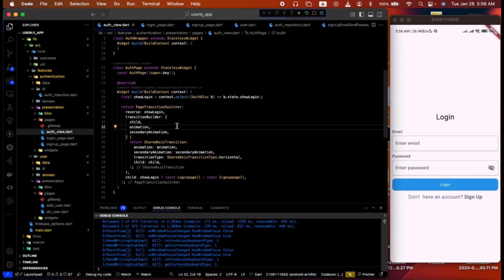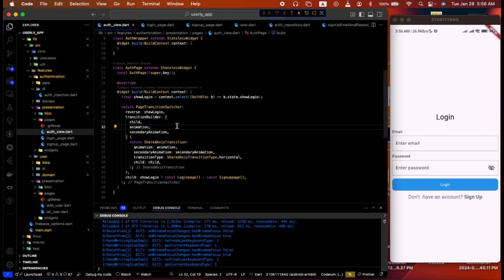Okay, and then we have an event to toggle login, which implements this: if show login is true, it's going to be false. Once the user clicks on the text span, it toggles login. So it just switches whatever the state is to the opposite state. Okay, and that's what we did here. So that's it.